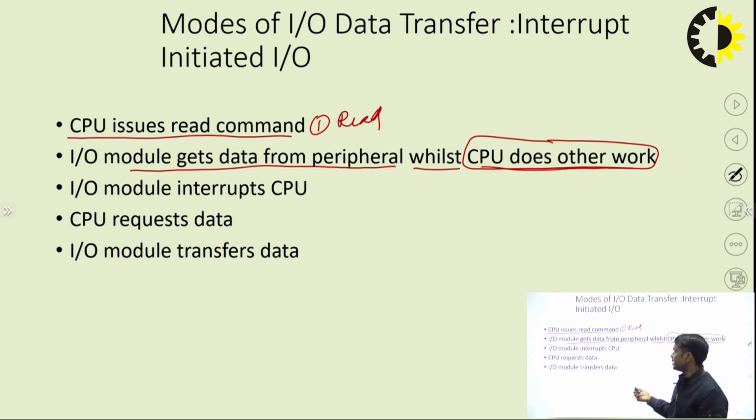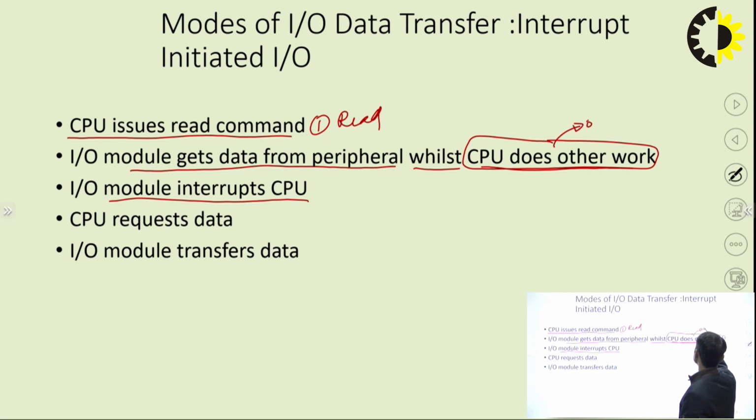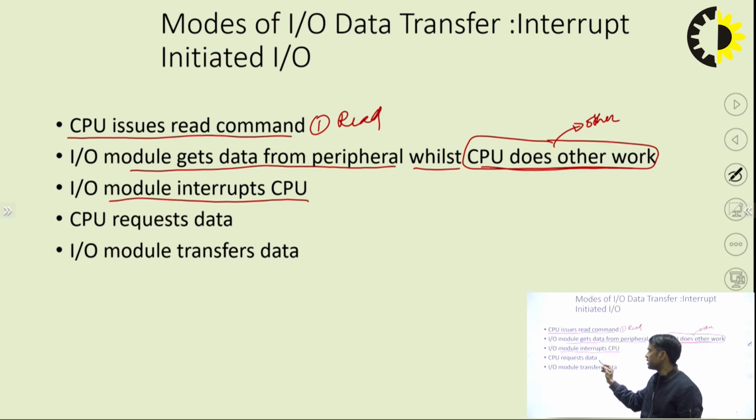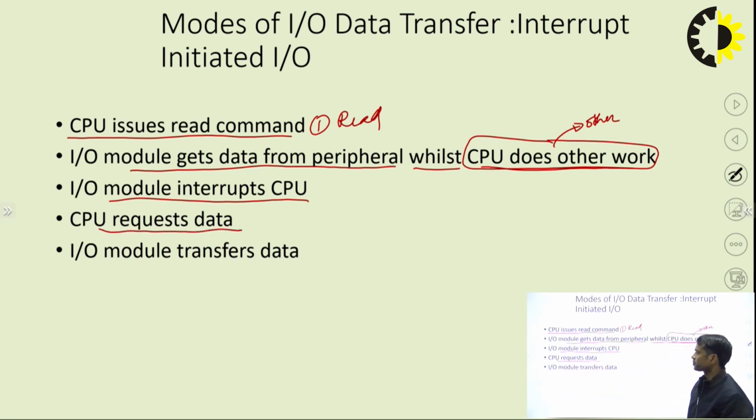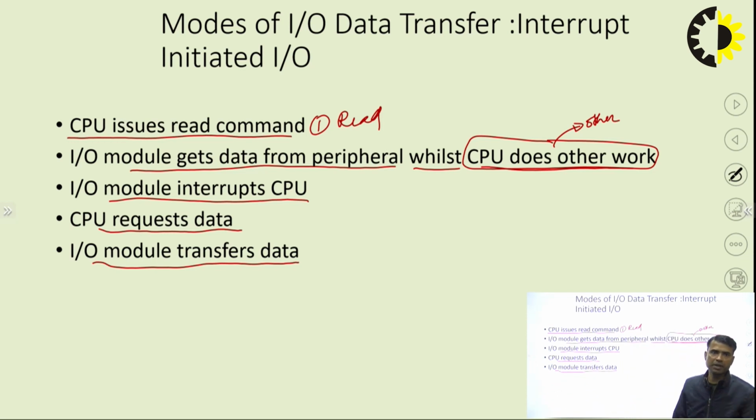Now, meanwhile, the I/O module interrupts the CPU when the data is available. While the CPU is engaged in other useful tasks, it will see the interrupt status and the CPU requests the data from the I/O interface. Then the I/O module transfers data to the location where it is needed, like the main memory or any other I/O interface.